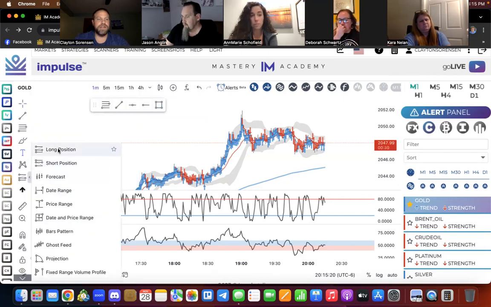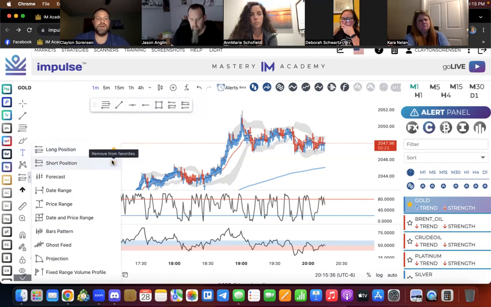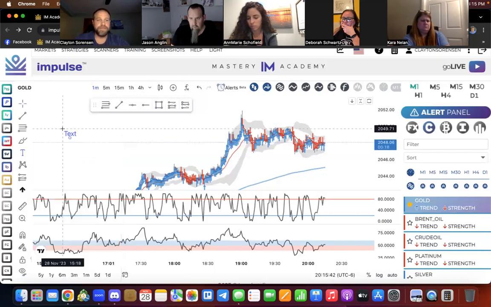And then there is your long position, which is where you take your trades. That's where you get in a trade to figure out your parameters. This is what you would use right here for the long, for a buy. So definitely want that one. Short is for sells. Definitely want that one. So all that stuff is actually on there. It's good to have on your chart, to have it up there.